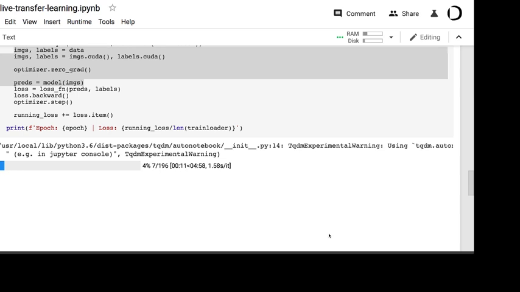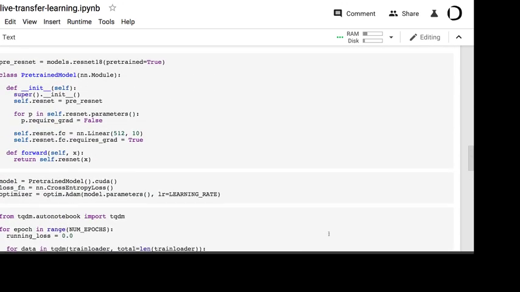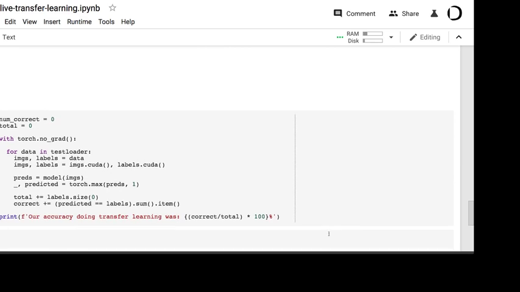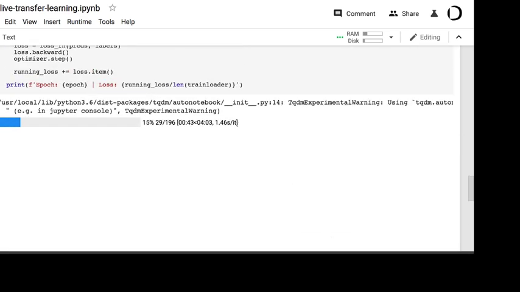Okay. So before, if you imagine on the GPU, there were just like 4 images on that GPU at a time. And so there was a lot of empty space on that GPU. We weren't utilizing it to its full capacity. But now we just said, okay, let's put 256 at one time on the GPU. And now it's using a very good amount of the GPU, so it'll go through the entire data set faster. So this is going to take 4 minutes.